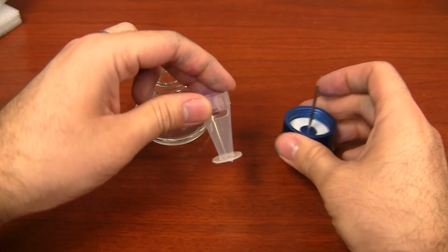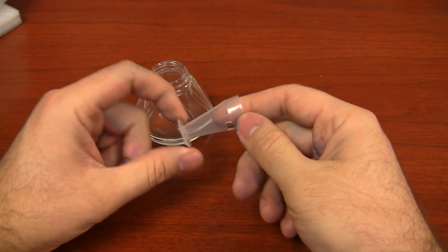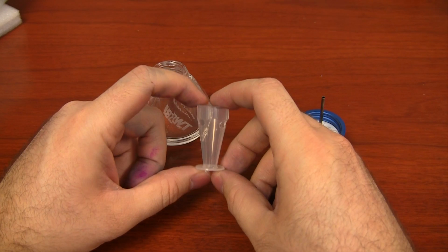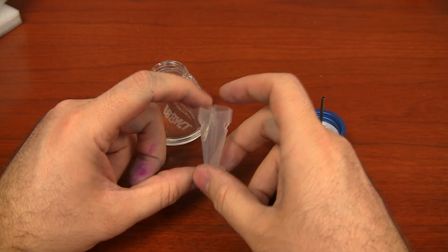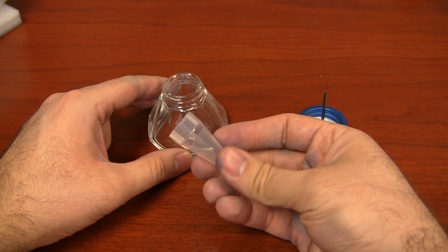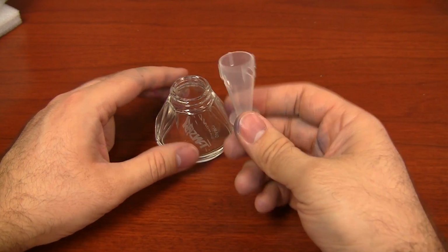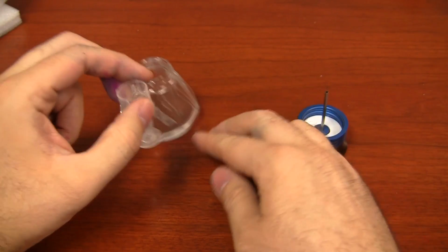It's got this little cone on the inside, which is kind of neat. This is only something that you see in a very few bottles these days. Sailor has it, Namiki has it, not Pilot, but Namiki does. And then the TWSBI bottle. Those are the only ones that I can think of at the moment that have these inserts. I don't know why more companies don't have these, quite honestly, because it's a cheap little piece of plastic that greatly increases the utility of your ink bottle. But anyway, that's in there.